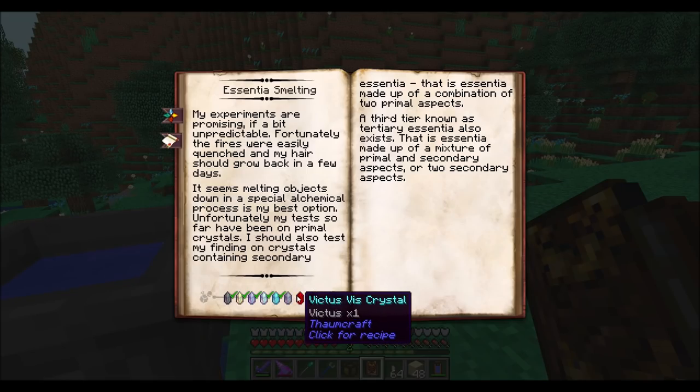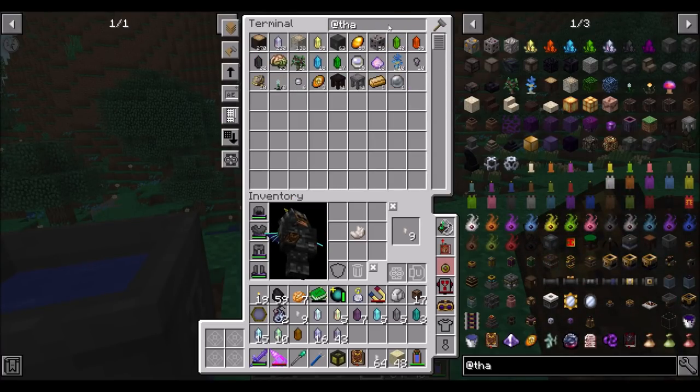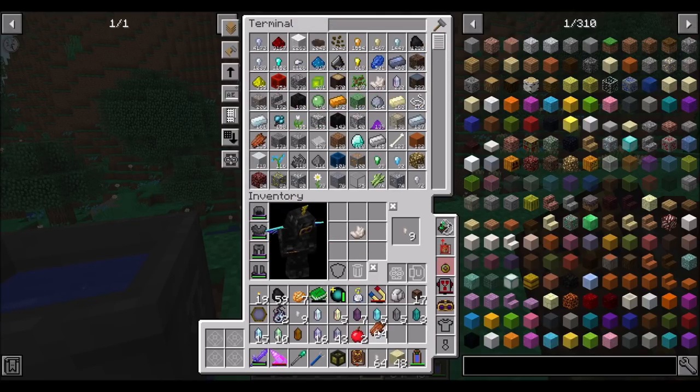Alright, so now I need Metallum. Victus is life. Mortis is death. I know we made some Metallum. Victus is life. I want to say apples have big Victus on them? Yeah, they do. And Mortis is death, so I want to say zombie flesh?